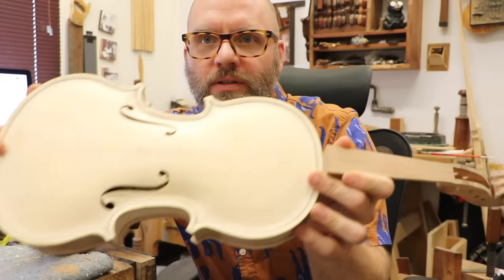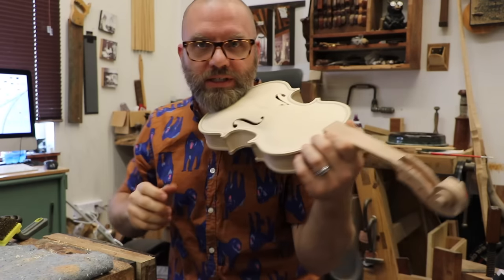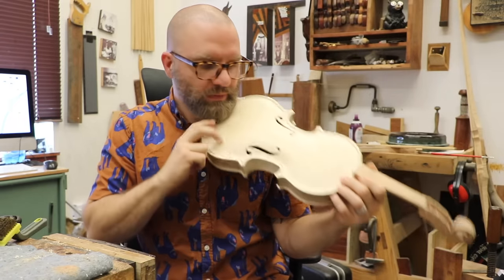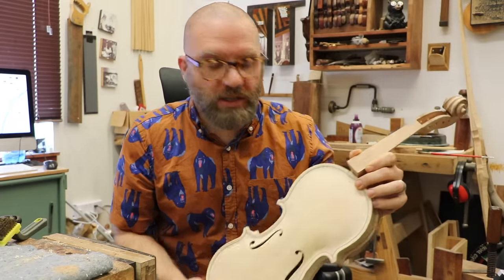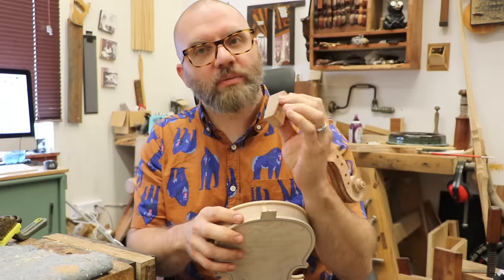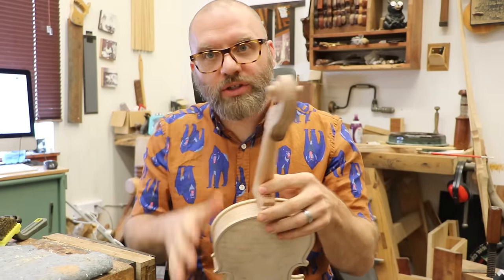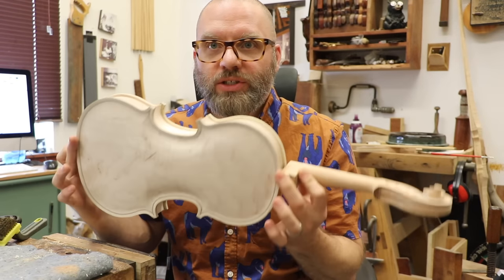So there's our top and our back. We can already see it's gonna be a violin, big surprise. All right, so I'm gonna set a center line, which I already have on my neck, to match up here and start scribing out and cutting the joint that connects the two permanently.